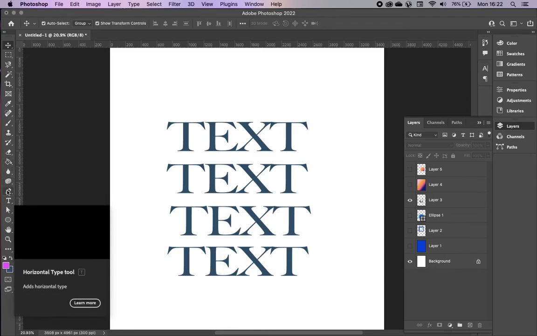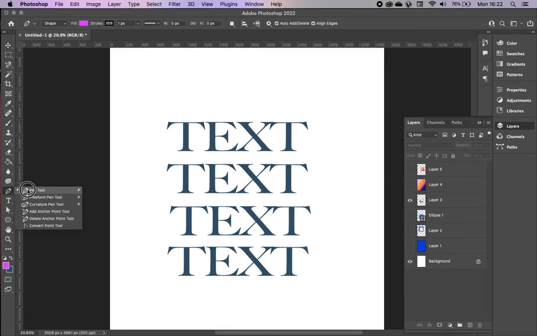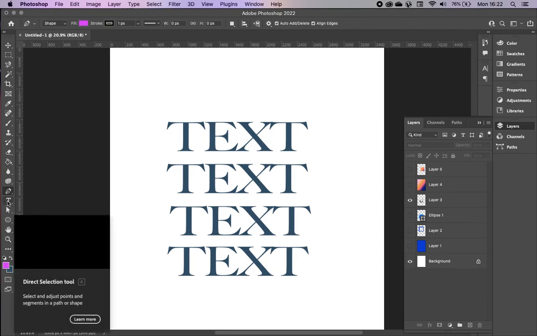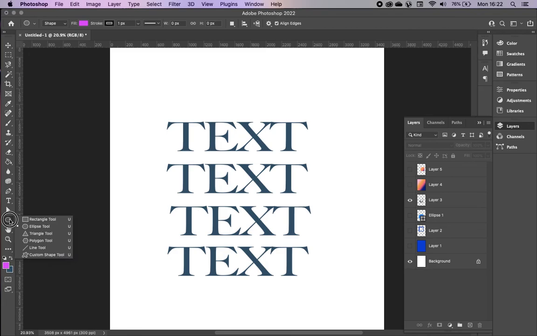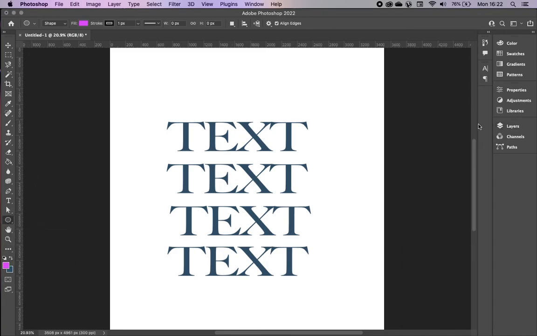The other ones you're probably going to want to know is there's a similar sort of pen tool to Illustrator. Obviously not as much control over it as you do have in Illustrator, but it does create sort of custom shapes. And then your text tool and things like vertical type tool and our shape tools here. All of that is pretty standard. The rest you can sort of figure out through experimentation. You'll see up here, my menu bar changes depending on what tool I'm using. So all of your options for that tool become available in this top bar here.